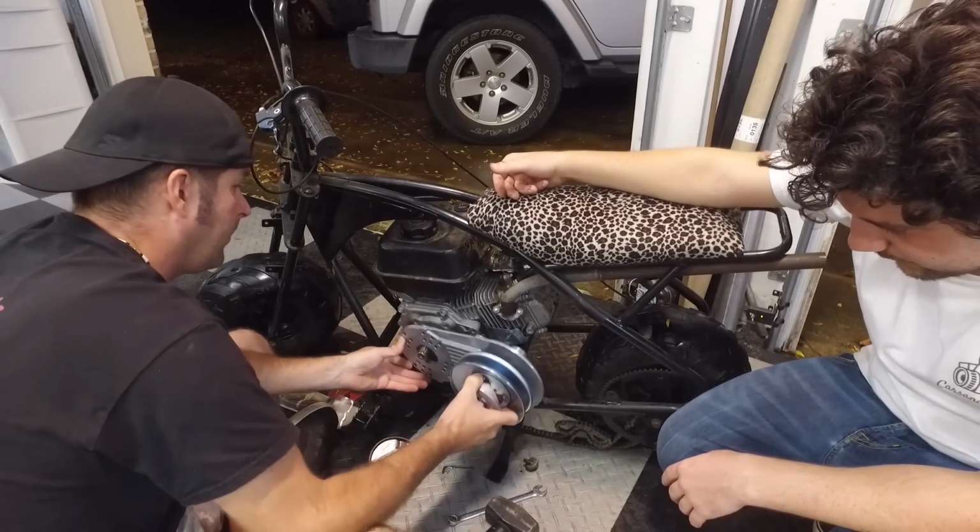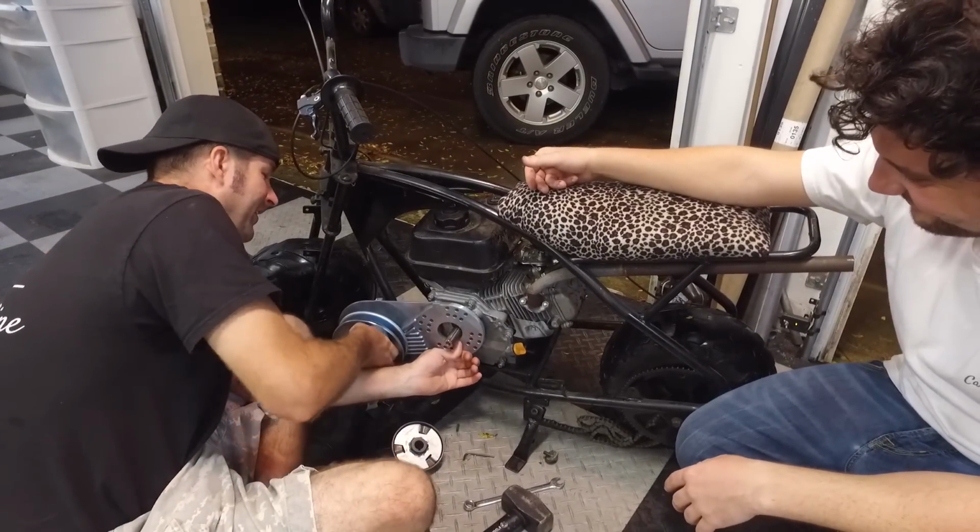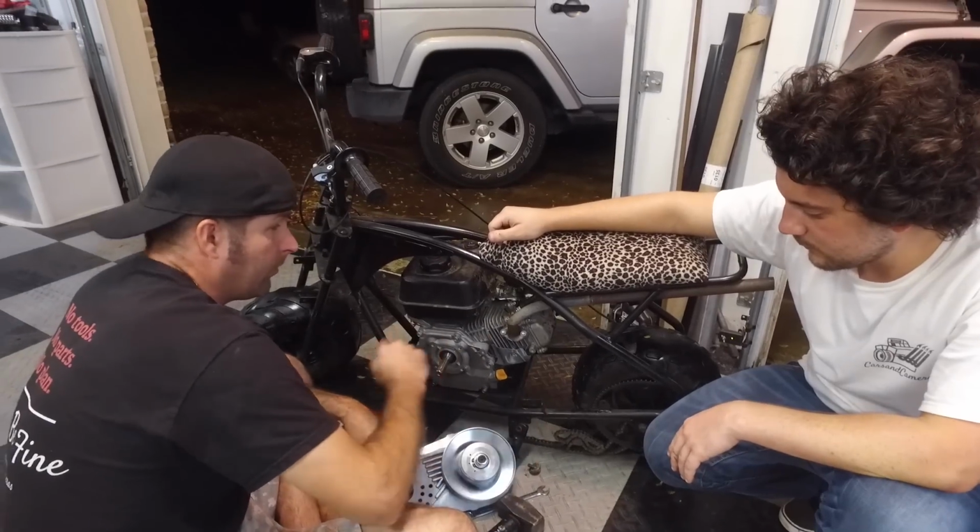The main thing I wanted to see is where the chain is going to unline it. What we got to do is go find some pipe now. Yep. We're going to hopefully find some pipe, so we can destroy a perfectly good mini bike. Yeah, I don't know. I'm having second thoughts, but... Are you? If you're having second thoughts, we don't have to do it. But man, I want to put a torque converter on the mini bike.